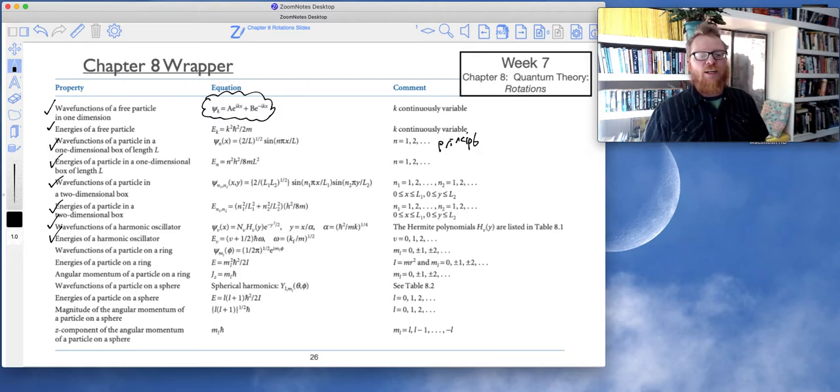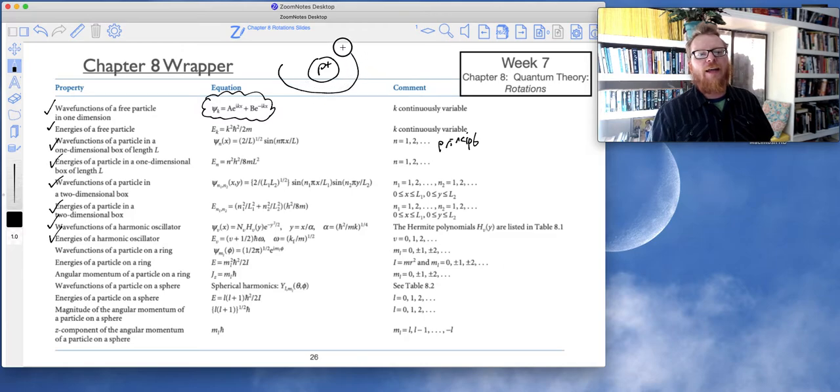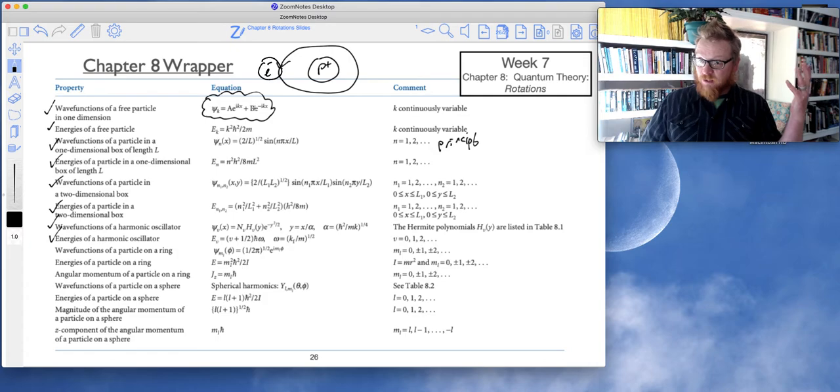What we are going to see quite heavily in the next coming chapter is when we try to describe the hydrogen atom, and that's our goal. So our goal is we're going to take a proton and put it in some center of an origin of an XYZ coordinate system. And we're going to allow an electron. Oops, I wrote theta, but I meant to write E minus. And we're going to put this electron in an orbit around this proton. That's how we're going to build up our model of the hydrogen atom.